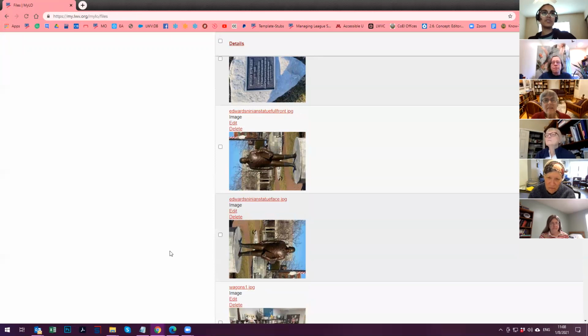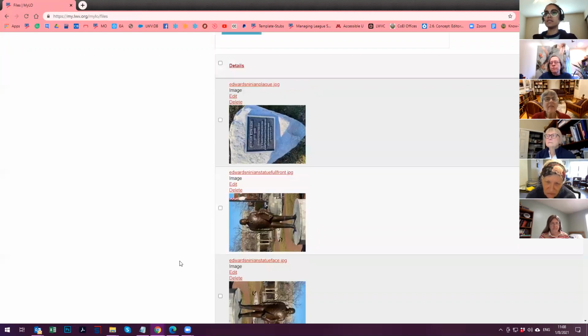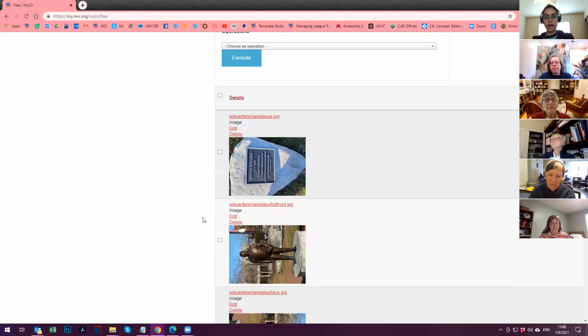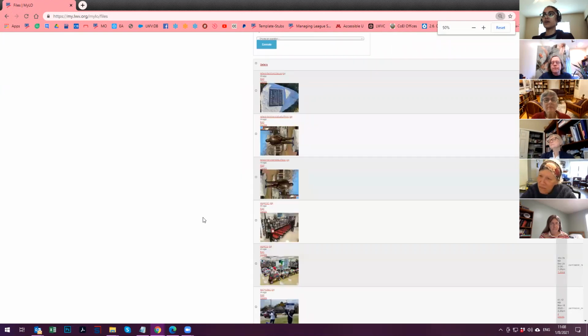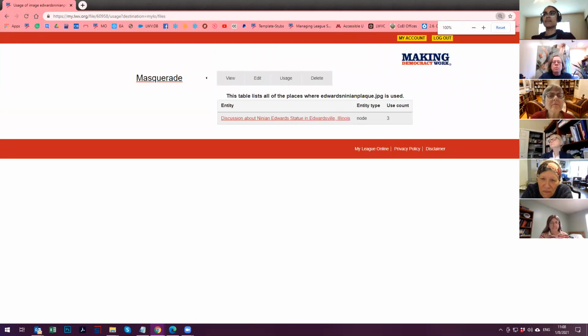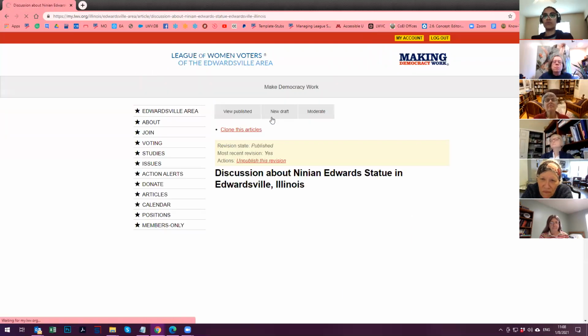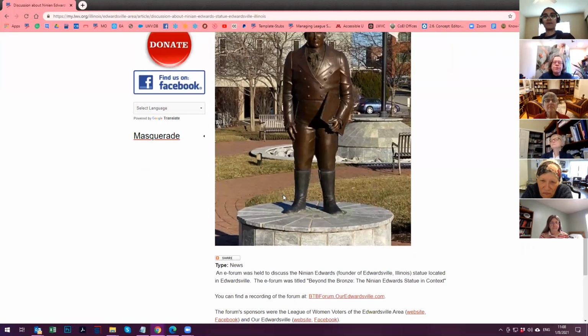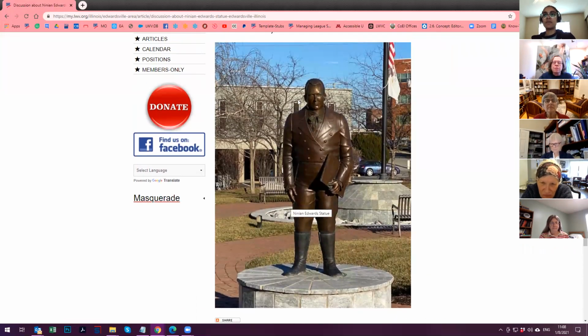Were these images originally taken on a phone? Yes. Okay. Let me see if I can see where they're at. We've seen this happen before. Sorry, the reason I'm making my screen so tiny is because I want to see the link to the right to see where the image is being used. I can quickly jump over to that page. Okay, so it looks fine on the page. I'm seeing this is being used as the main image here. Yes. Okay.